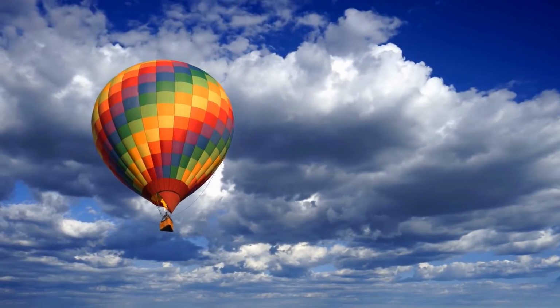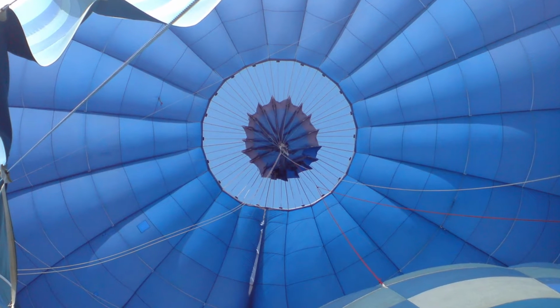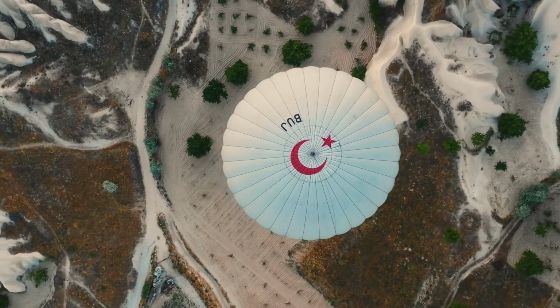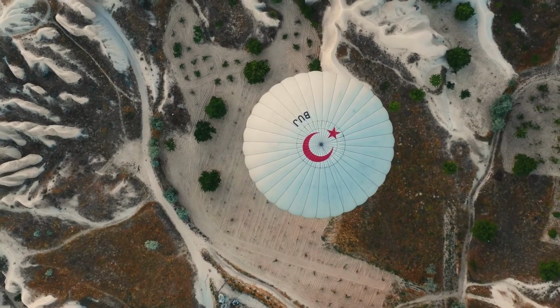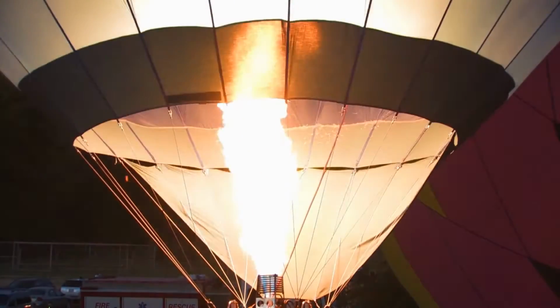Did you know that there's also a hole at the top of the envelope alongside the bottom? At the crown, a parachute vent or a parachute valve is located that can be opened by pulling on a cord. This valve lets hot air escape and helps the balloon come back down. The bigger opening at the bottom of the balloon is known as the throat, and it's reinforced with a fireproof skirt. The skirt is made of fireproof material like Nomex to stop it from melting or burning during flight.